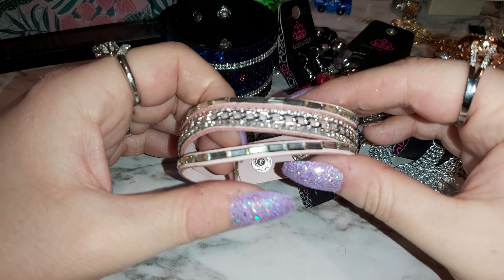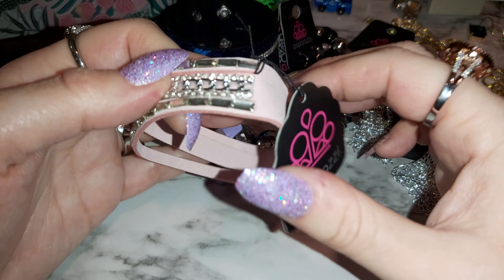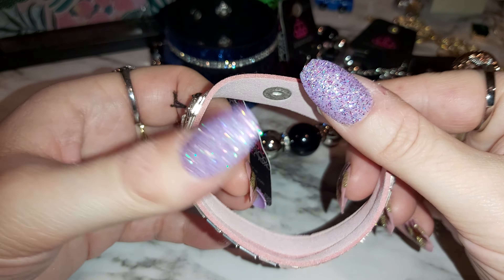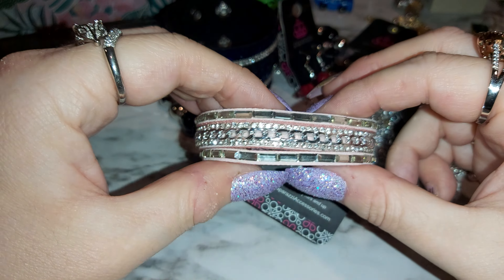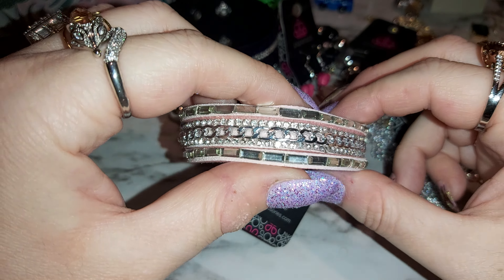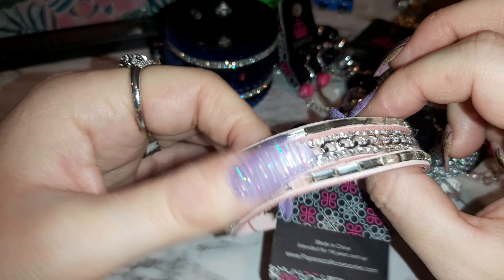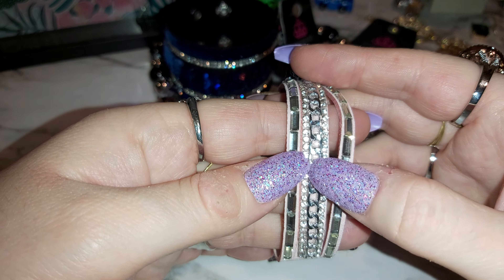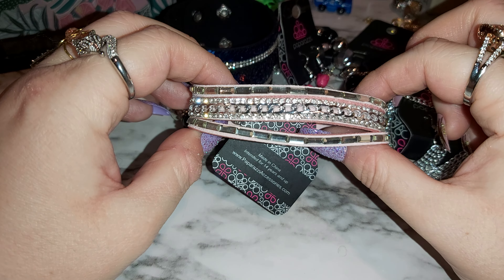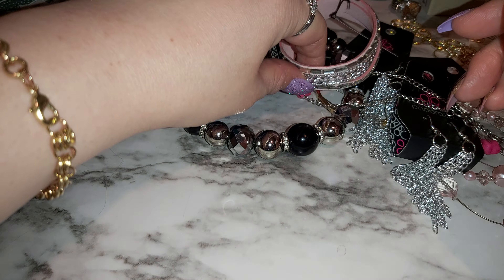I really like these nails from the Dollar Tree — you can't go wrong for $1.50. That's like a leather band and some really pretty sequins. I don't know what these are called — they're just jewels. You can buy them from craft stores and make your own if you want. But I really like that pattern — the chain like this. It's cute. For sure a keeper.